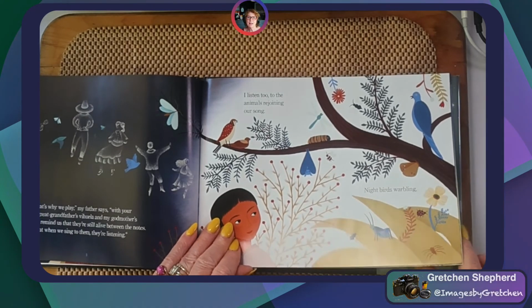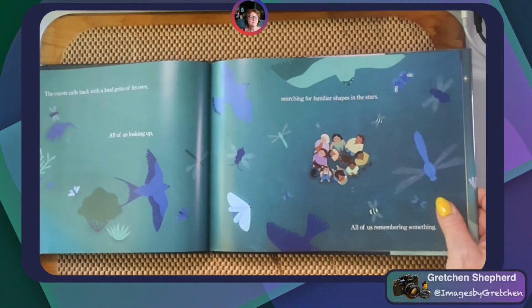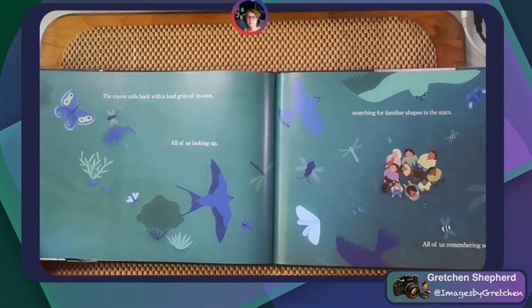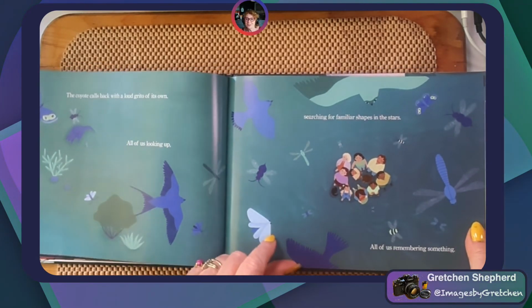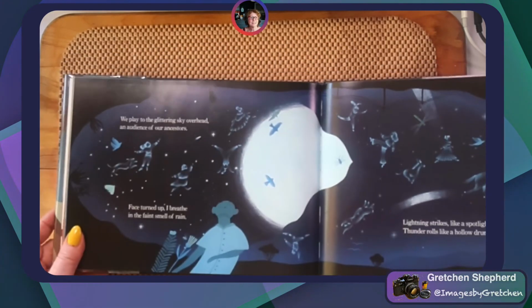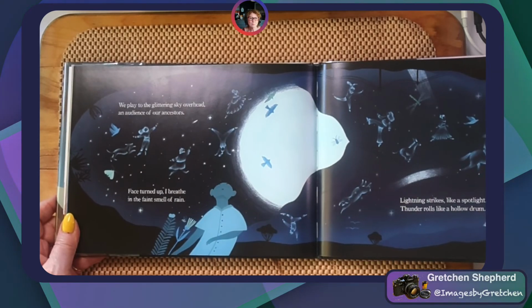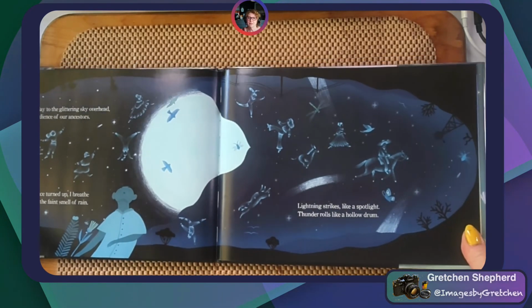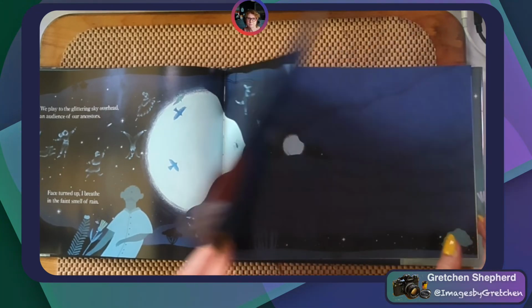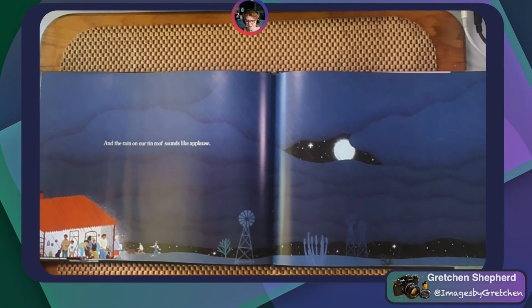I listen too to the animals rejoining our song, night birds warbling, the coyote calls back with a loud grito of its own, all of us looking up, searching for familiar shapes in the stars, all of us remembering something. We play to the glittering sky overhead, an audience of our ancestors. Face turned up, I breathe in the faint smell of rain. Lightning strikes like a spotlight. Thunder rolls like a hollow drum. And the rain on our tin roof sounds like applause.